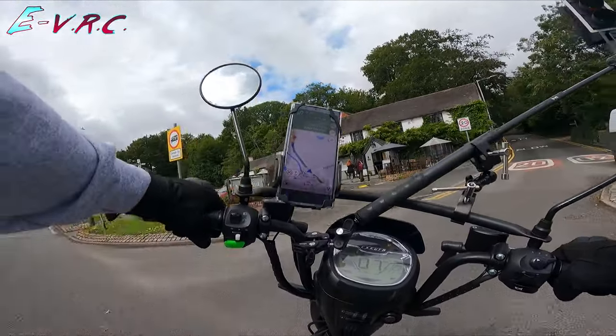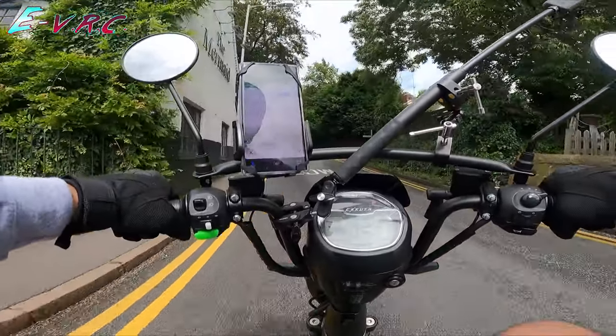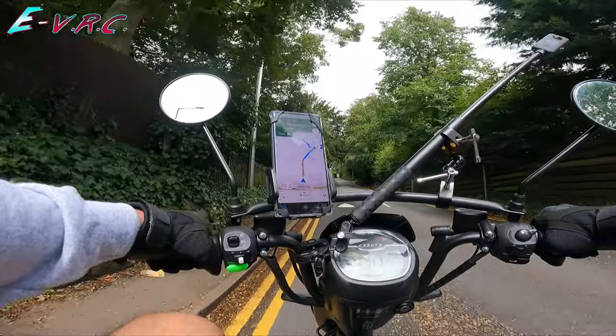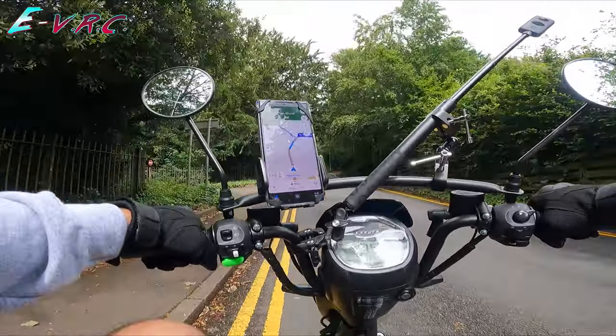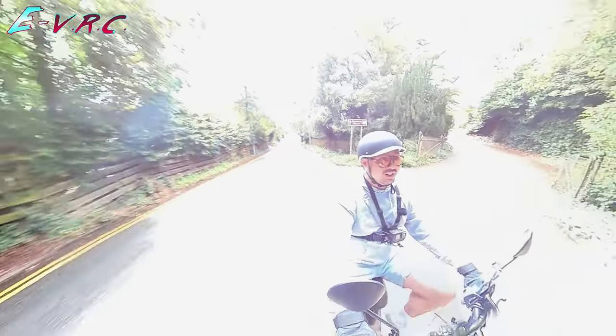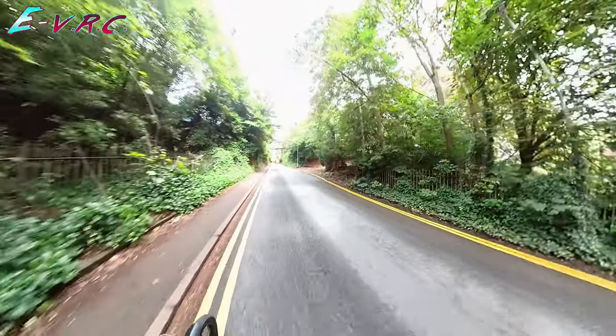Right, not much of a run up either. Let's see. Oh, is it? I think this is steep. I'm going to try and avoid those. We go 10 miles an hour. Whittick Bank. Come on. I told my wife about this. She was like, no, you'll die. Well, I still could, I suppose.